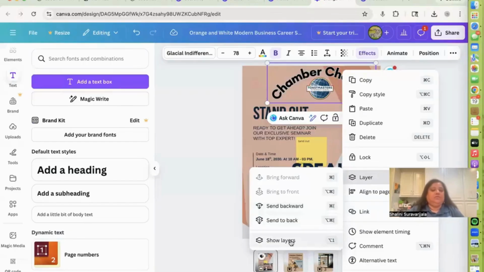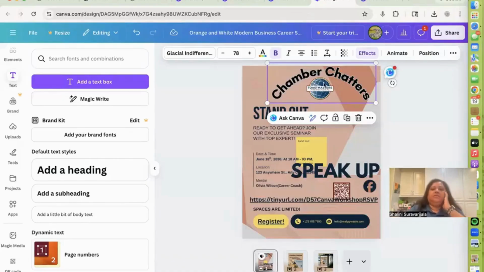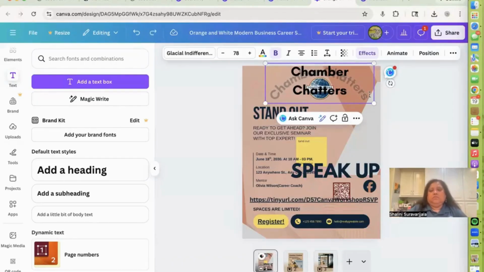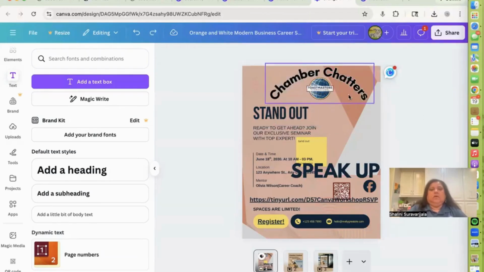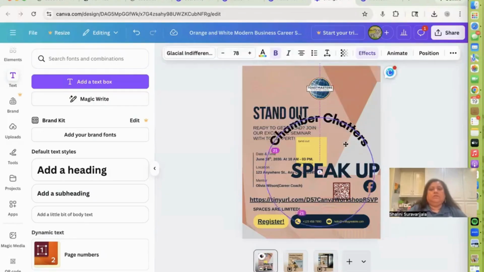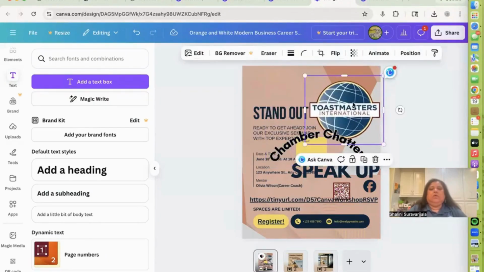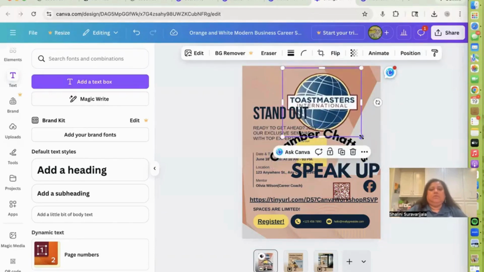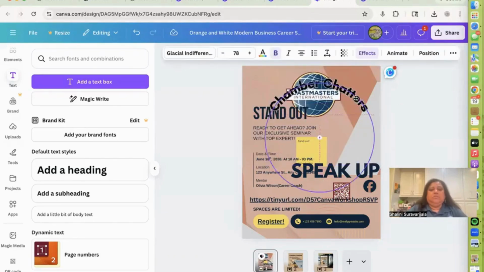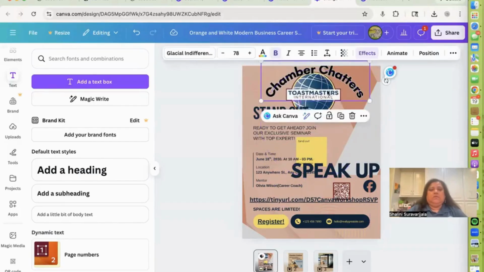The show layers is going to show what we just saw, but that's because now when I want to increase, now say I want to increase the size of the Toastmasters logo, and maybe I want to put the chamber chatters right here.